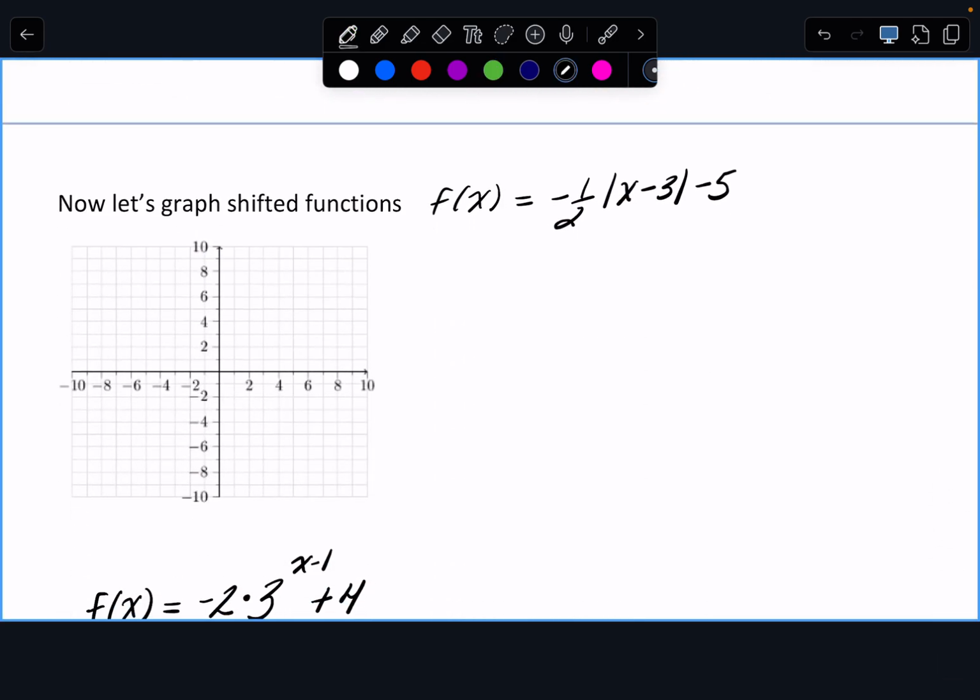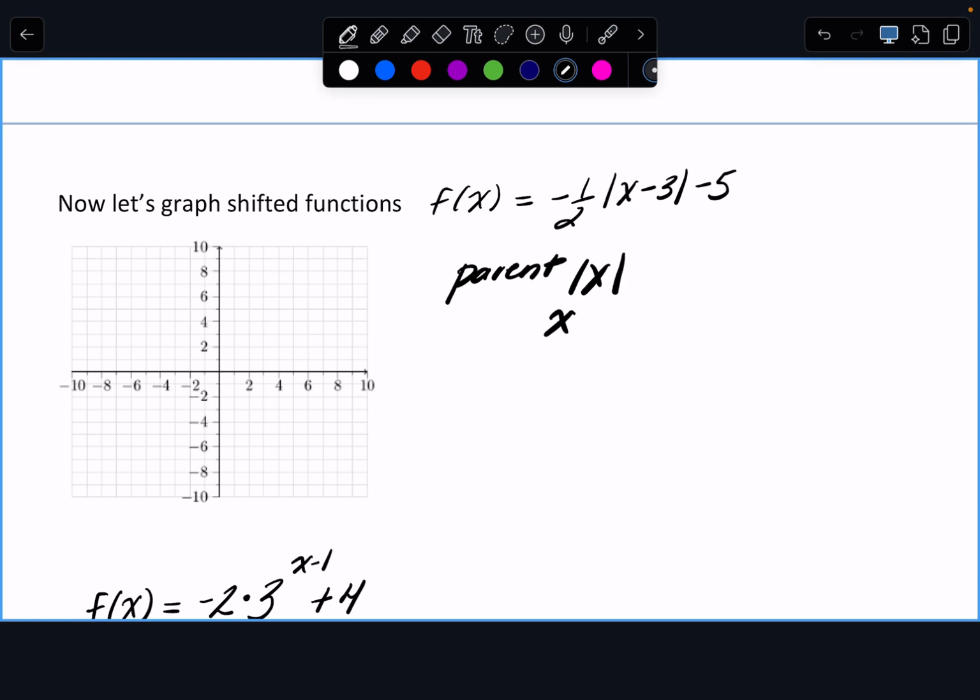This is how it's going to look on your test. I'm going to give you some random shifted function that I just pick. So this is how your thought process will start next year. You'll say, oh, this is a shift from a parent function. The first thing you do is write down the parent function. Can you tell what the parent function is? It should slap you in the face. Exactly. Absolute value of x. Is everyone agreeing? You just take off all the shifts.